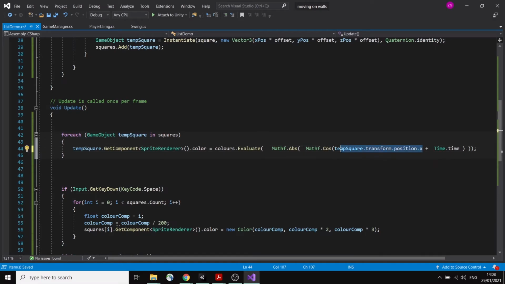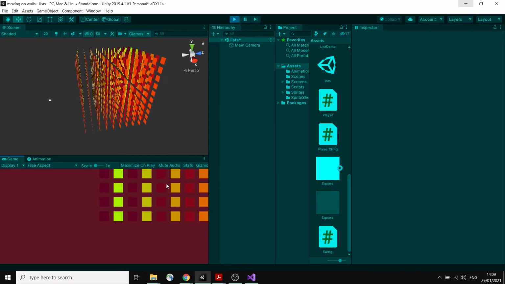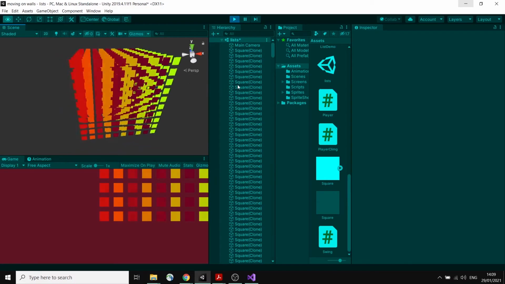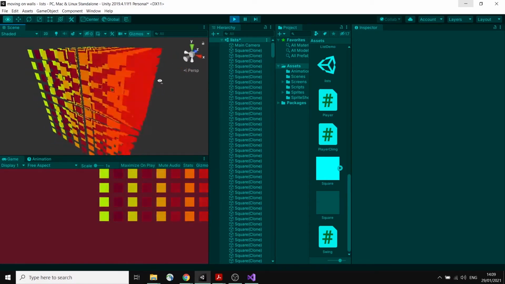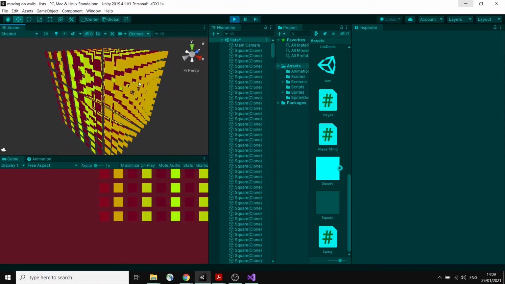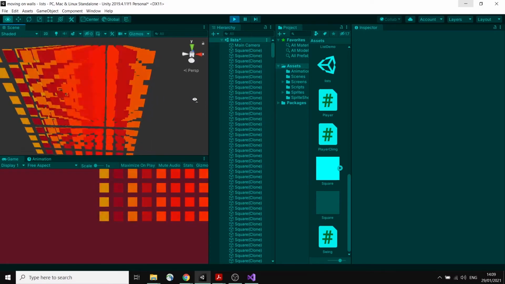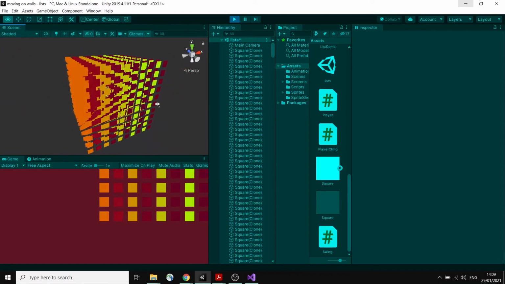So I'm passing its x value, and all of them have different x values. So let's just do that. They all have slightly different offsets because I'm putting position as a variable to change their color.